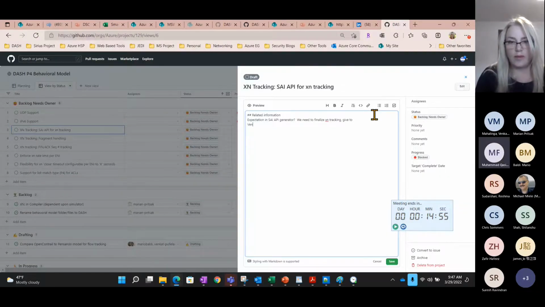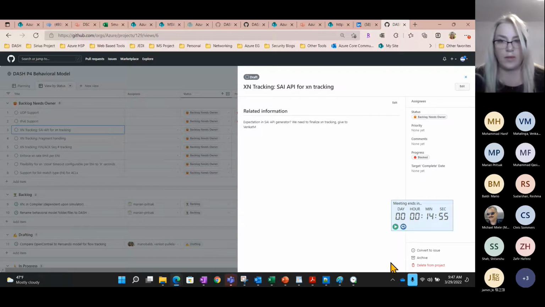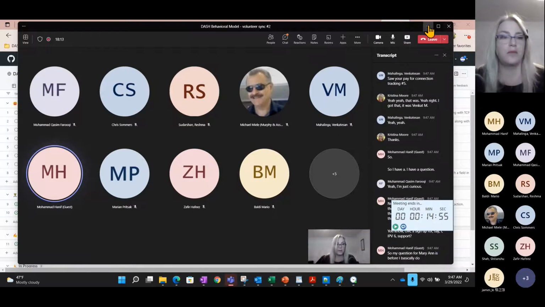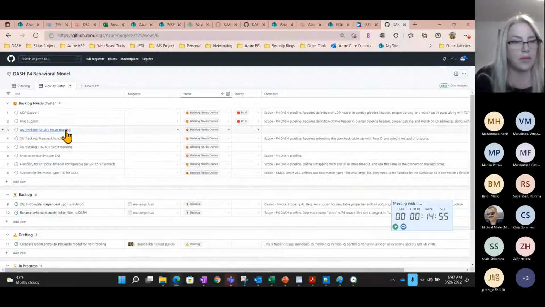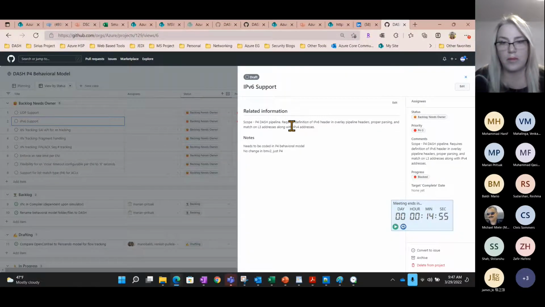I have a question, guys. On these ones, I was looking at all the backlog, and I was thinking about whether I could sign up for, say, IPv6 support. So my question for Marian is, before I do that, if there is equivalent support provided for IPv4, are we along the same lines in having to provide the IPv6 support as well?